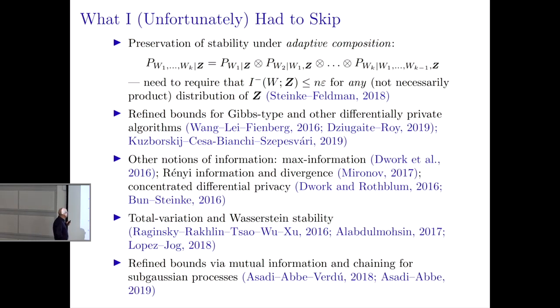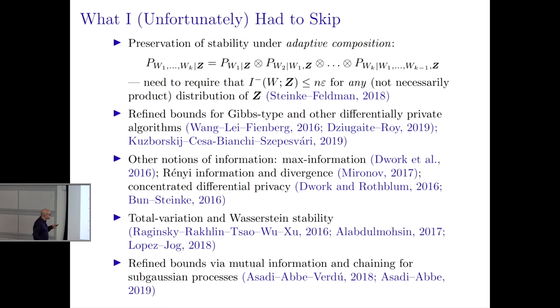So an adaptive composition here is when we generate k hypotheses sequentially according to this process. We look at the data set, we generate the first one, then we take that first hypothesis and the data set, based on that we generate the second one, and we keep going. And if you want to analyze this, typically, and this is the philosophy in information theory, in probability, in statistical physics, in computer science, if you have a system that's built up of various blocks, and you can say something about each of the blocks, you want to make a statement about the overall thing based on the local properties of the blocks.